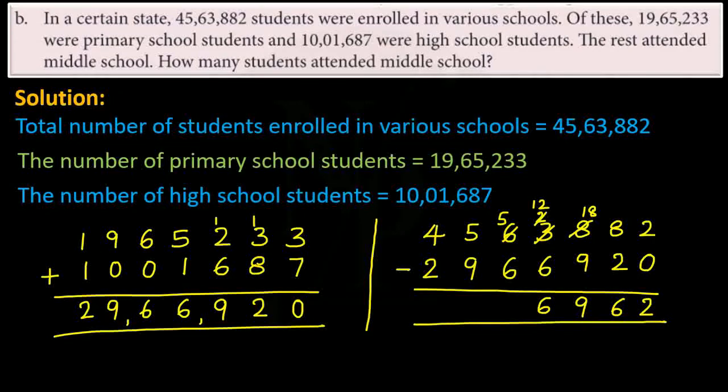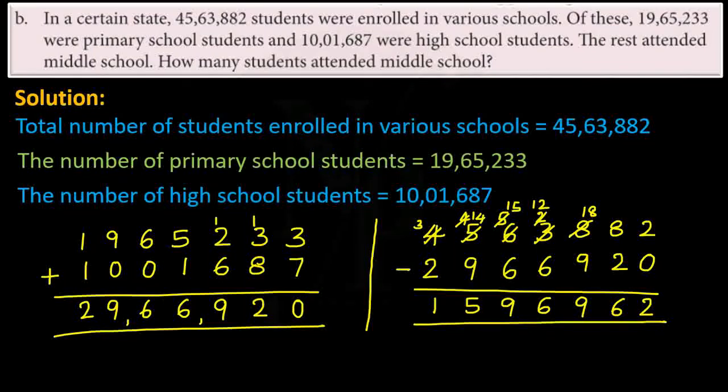And for subtracting 6 from 5, regroup again. So you make this 4. Now this will be 15. Subtracting 6 from 15, you get a 9. Now for subtracting 9 from 4, regrouping is needed. Make this 3 and this now will be 14. Subtracting 9 from 14, you get 5 as a difference. Here subtracting 2 from 3, you get 1.